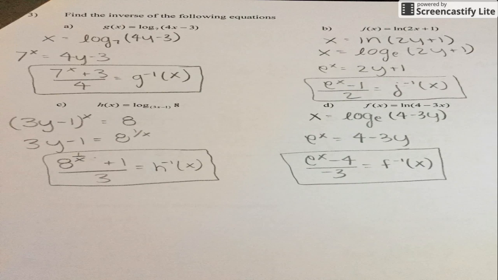And so when you change it to exponent form, it would just be e to the x equals 4 minus 3y. And then it's okay that it has two variables, the e and the x, because the e actually is a number on your calculator. So it's actually already a set number. It's kind of like pi. It's just a set in stone number. And then letter B is just like that, same kind of thing where it's the ln. You just have to know that that's log base e.